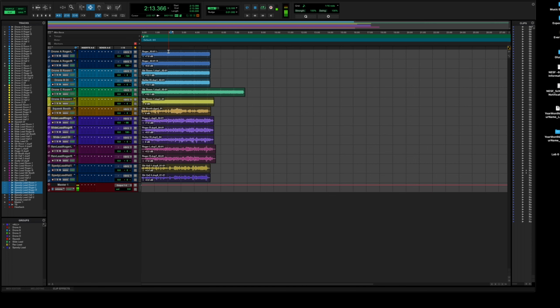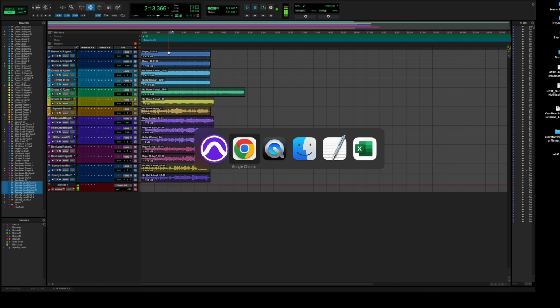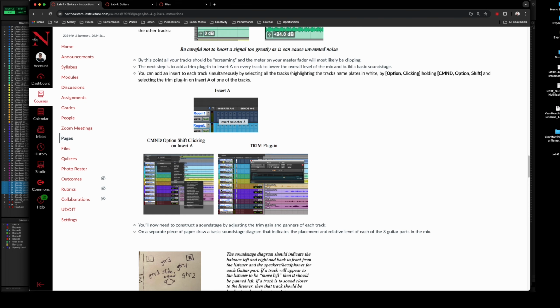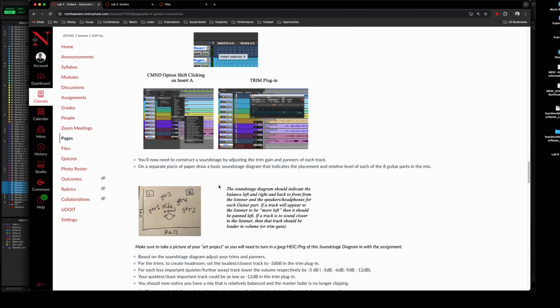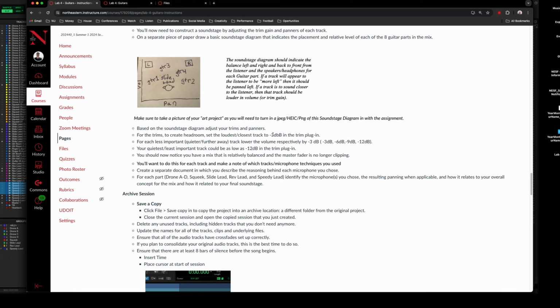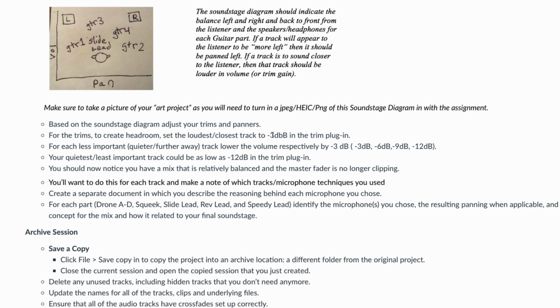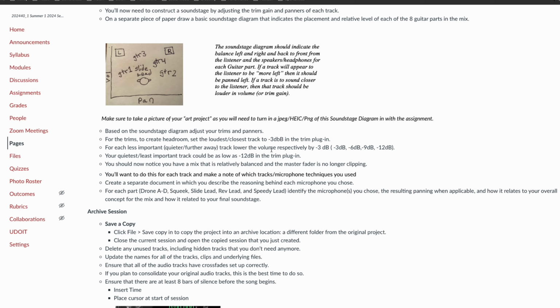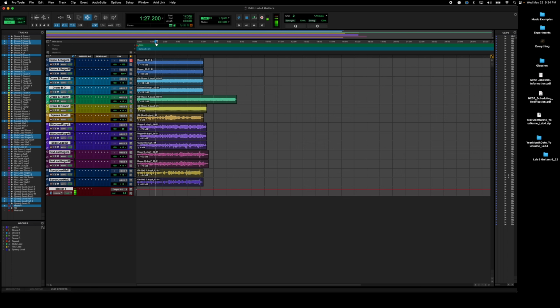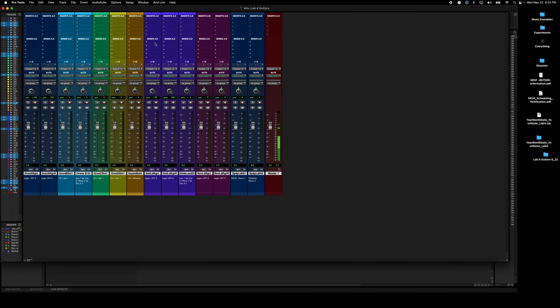So that's going to make this next part of creating a soundstage a lot easier. What we can start to do is figure out what the most important instruments are and then use trims on each track. The trims that we're going to use: we're going to take the thing that we think is the most important and put that at -3, and then every other thing that's less important than that, we're going to put at -6, -9, and -12. The reason we're doing that, by the way, is if I play this back now, let's look at our master fader. I think it's going to be pretty bad.